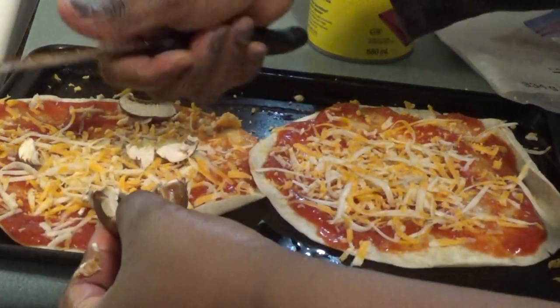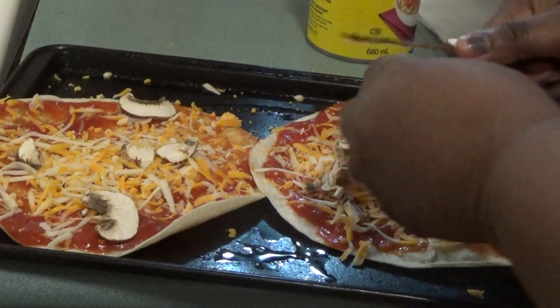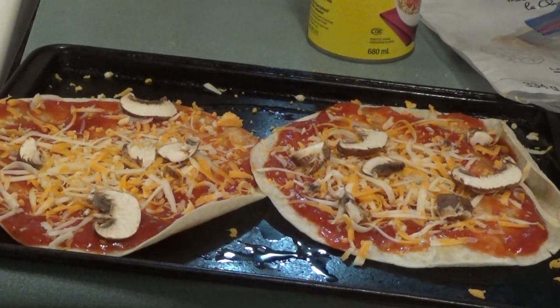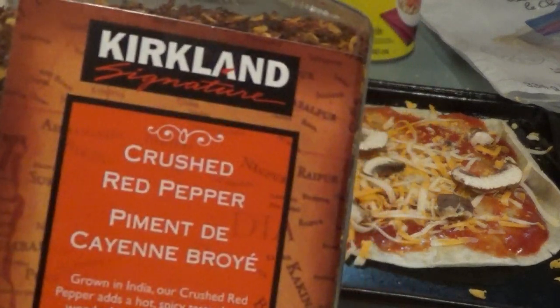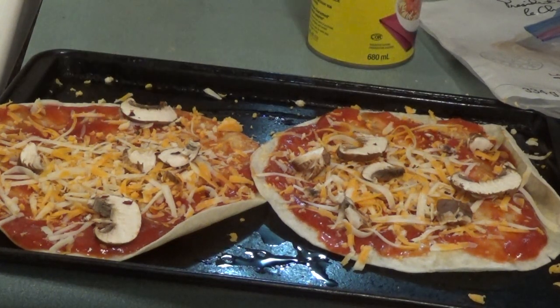This is an easy recipe to make if you're a busy parent and have to get your children to a quick activity. This is an easy pizza. And this is a nice recipe to do with the children. Let them put whatever they want on it, right? I'm also going to put some of Kirkland brand crushed red pepper on it, just to make it a little bit spicy. I'm doing this recipe for myself, so okay. This is going to be yummy.